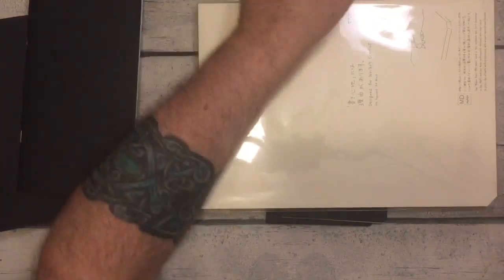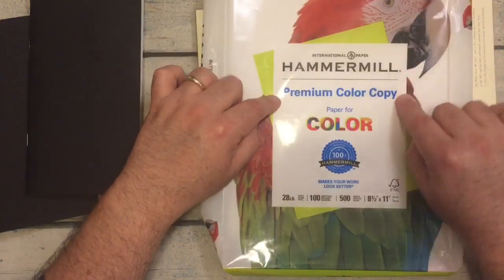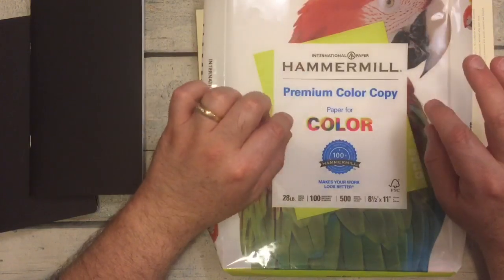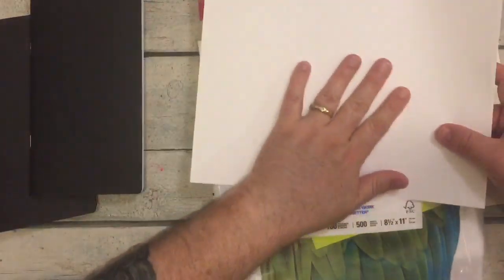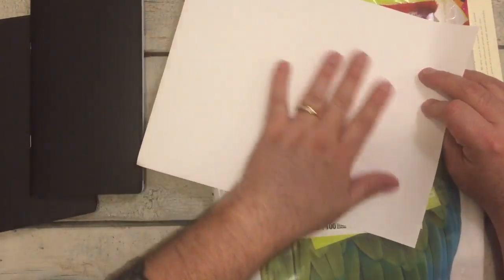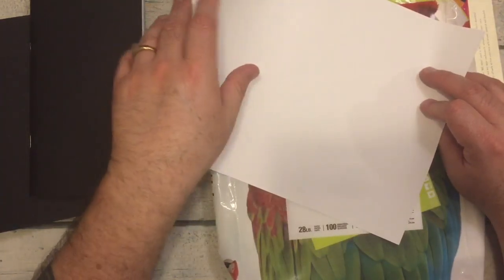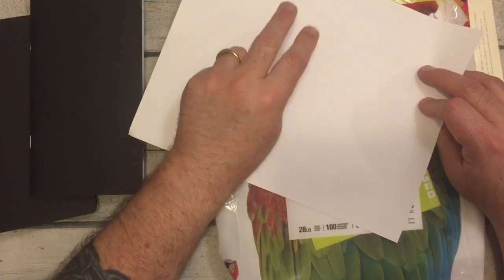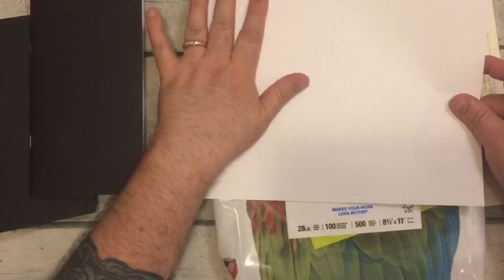Actually, the paper I usually print just my basic inserts for myself on is this, the Hammermill Premium Color copy paper. And this is great for laser printers, and it's also great for inkjet printers. But this, I think this is the paper So Much Crafting uses, because it's so smooth, it's silky smooth. It takes pen well. The paper-made flares don't bleed through it. The only things that really bleed through it are like markers, like the darker highlighter markers, and of course ink pens, and the Tri-Plus felt-tipped pens. Well, the only ones that don't are the paper-made flares. And so this is usually the paper I use. But just so you can see the difference.